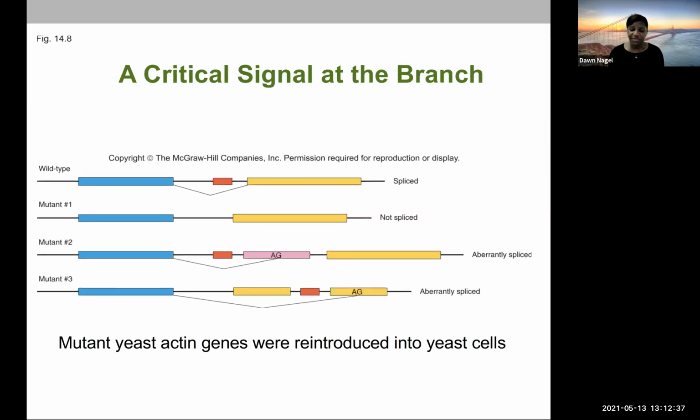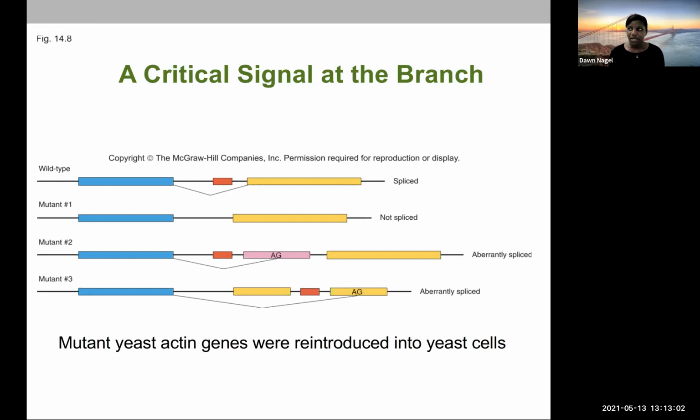So sometimes you want to have alternative splicing, right? Sometimes, as you will see a little bit later, that's how we create a diversity of proteins. So you might have one transcript with multiple introns and exons, and from that one transcript you can have maybe 5 or 6 different proteins. And that's a regulated process where you really want that to happen because that's the message that you want.